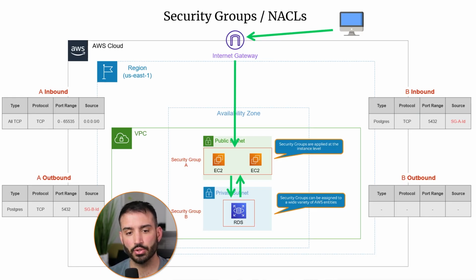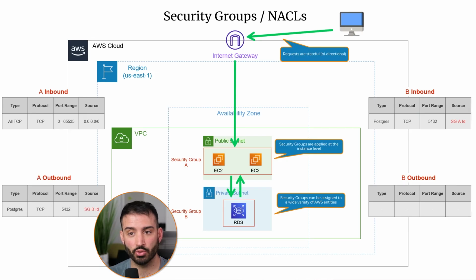So the thing to remember with security groups is that it kind of works under the model that everything is denied unless you have specific access configured correctly via the security groups, which is where most people get tripped up, right? Because you need to specify particular rules if you're trying to do something like this in order for this flow to work. And actually, this is one of the most common ones where you're trying to receive traffic from the public internet and then talk to a database, okay? So this is security groups.